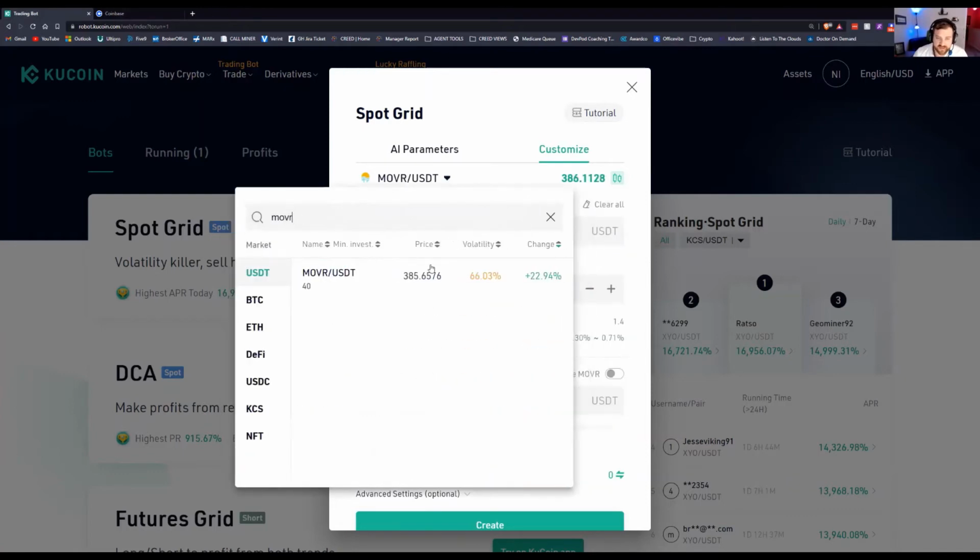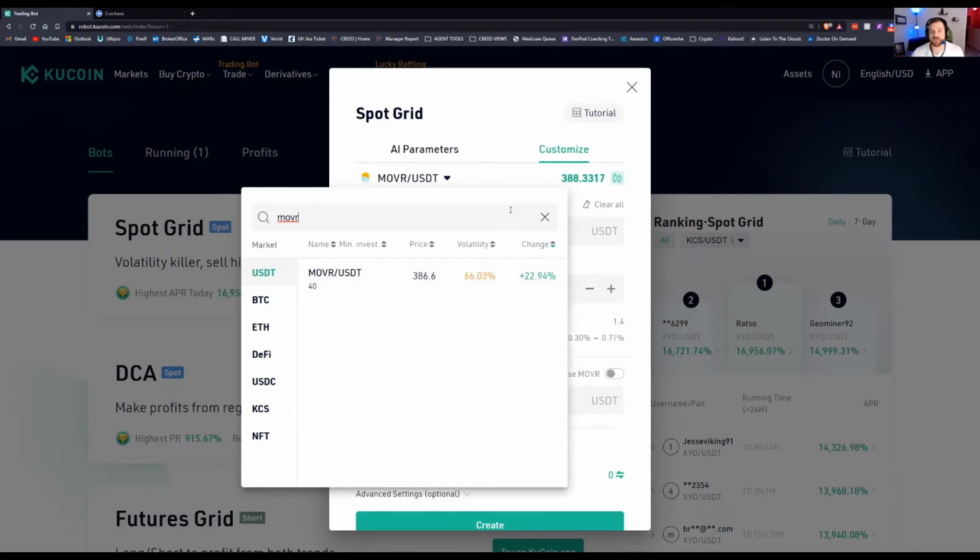It'll tell us right here, so I might as well just look at it. So it went up 22%. So it's not exactly like leveraging where you can say 2x, 3x, 4x, 5x, because you're getting money from the profit of the trades on the way up. So in this case, you'd start with 400, and on top of the price increase, the value of the token you're actually holding, you get to keep all of the little bits of profit it made on the way up. So you would end up with more Mover, and Mover that's worth more. If you started with one single Mover and it traded, bought and sold, you might get to 1.3 Mover or something, depending on how many moves it made. So you can end up with more of the coin.